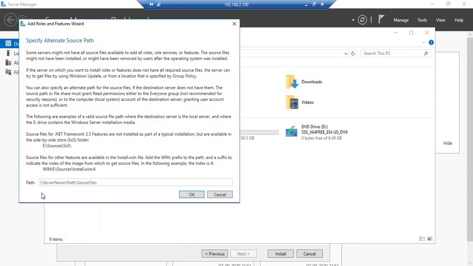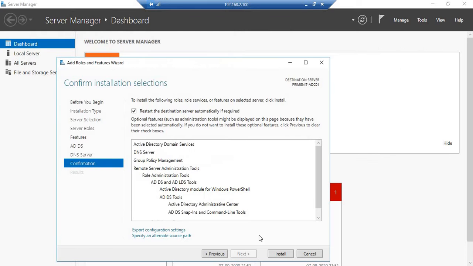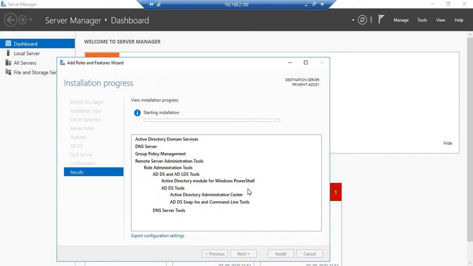It's the D drive. So I just need to mention the D drive //ss/ so that it will automatically pick up the necessary binaries.